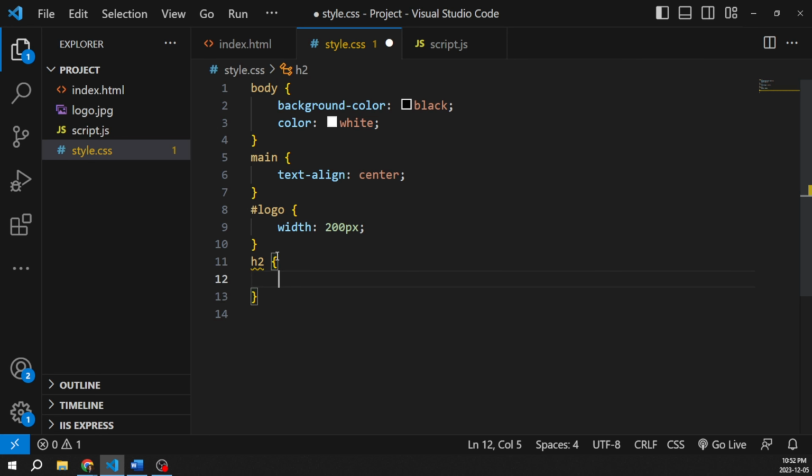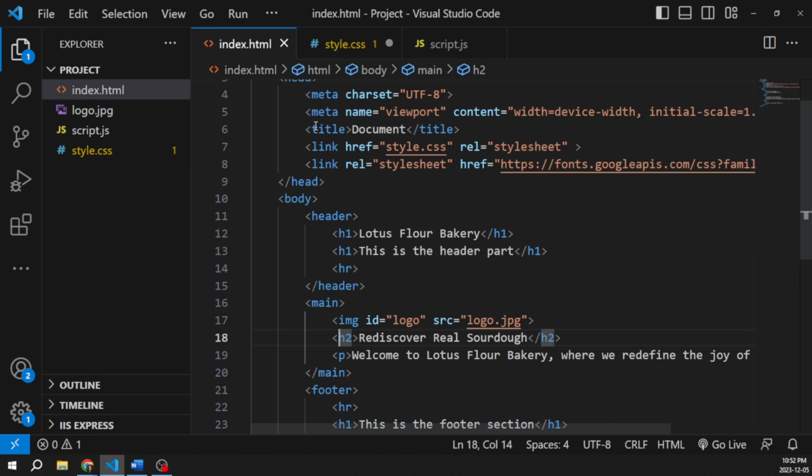Now, am I going to have multiple H2s in the future? Maybe. So it's probably a good idea to give it an ID. So let's go back, give this particular H2 an ID, and I'm going to call this, let's say, slogan. Okay, so let's say this is the slogan of the business.